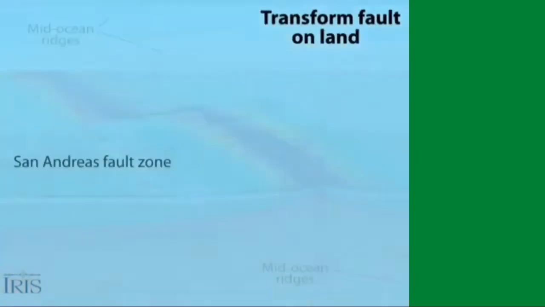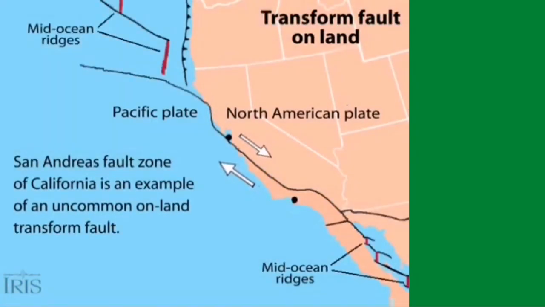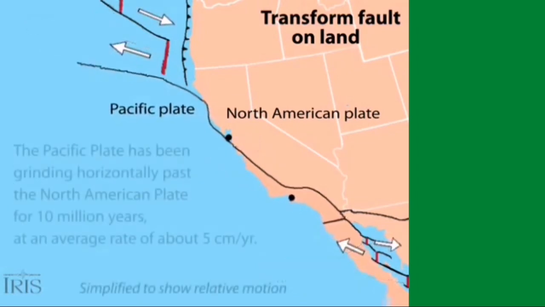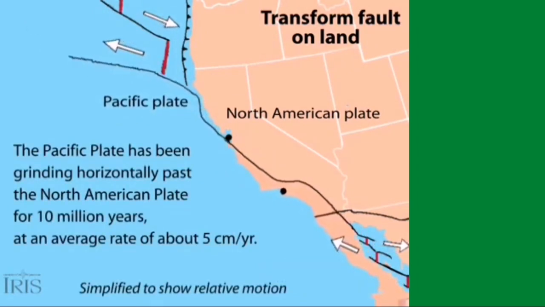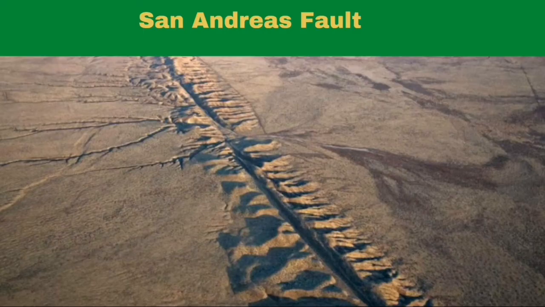And since the plates are locked, stress is built at the fault line. This stress is released in a sudden burst when the plates suddenly slip into new position. These sudden movements are what we then feel as earthquakes. Most transform faults are located within the ocean basin, but there are few that happens in the continental crust, like the famous San Andreas Fault.